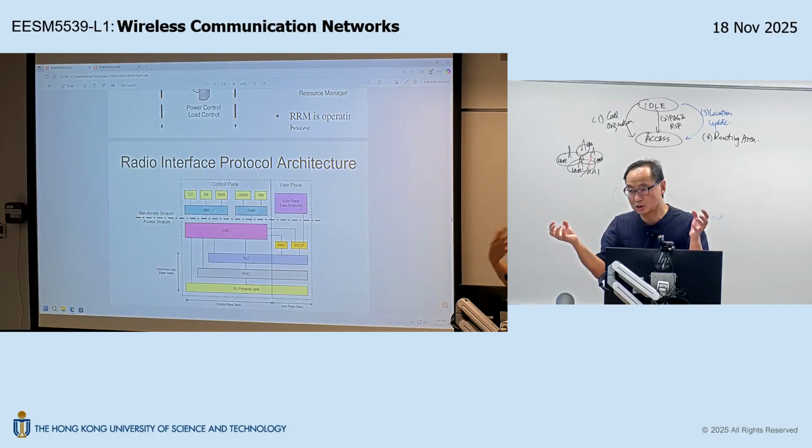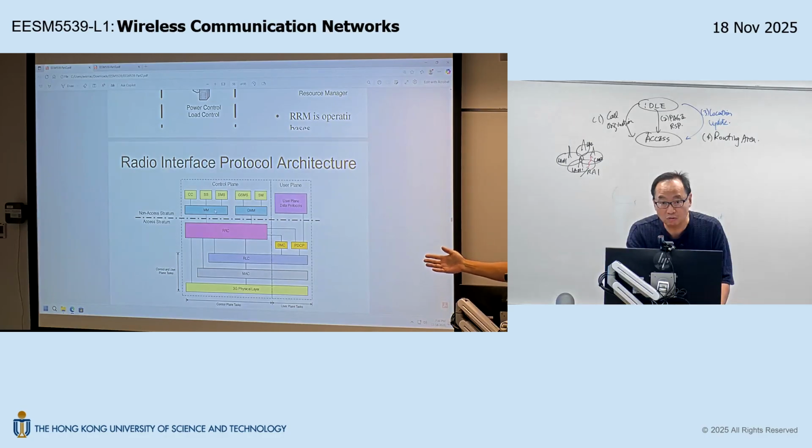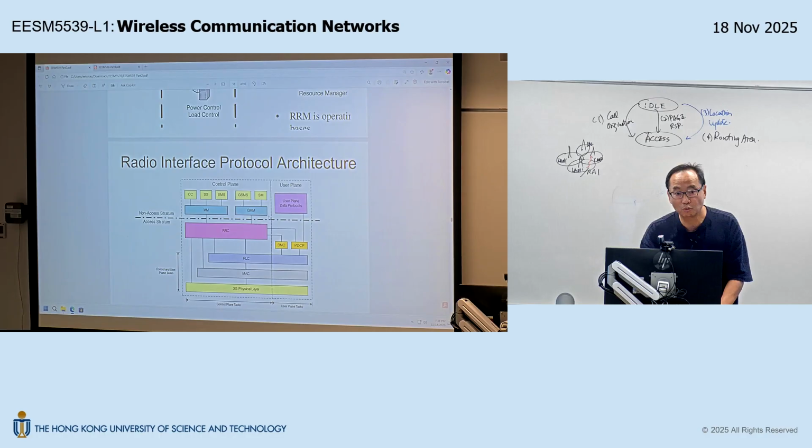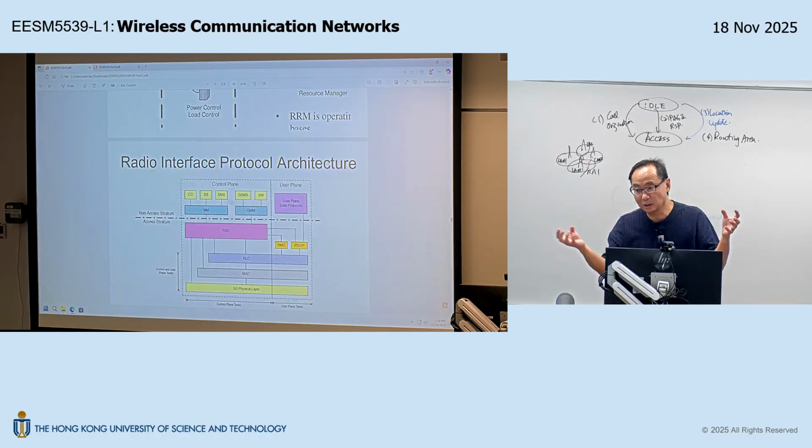What does that mean? That means you may be disconnected from the packet switch domain at the same time. Although your location is known to the circuit switch domain, your location will be unknown to the packet switch domain when you do not have a packet switch connection. That is, as we just talked about, when your radio bearer is disconnected. Your RRC is in the idle state. In this case, from the packet switch domain, you are disconnected, so the network does not know where you are in the packet switch domain. At the same time, the network may know where you are in the circuit switch domain. Is that okay? That's the idea of these totally isolated islands of control plane protocol.